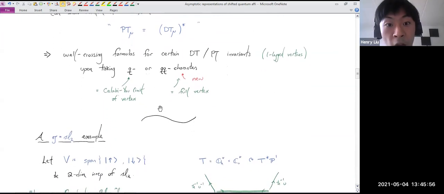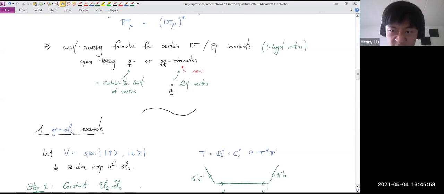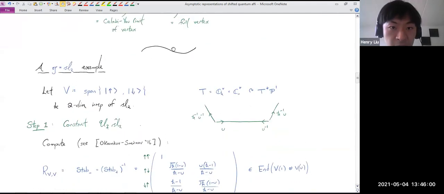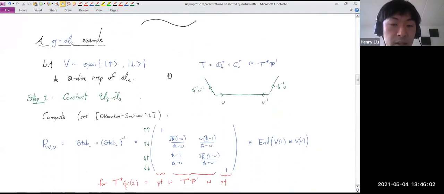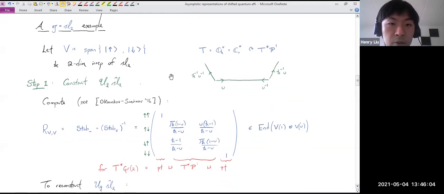Okay. So if there are no questions, then for the remainder of today, instead of writing down the whole abstract theory, I want to really explicitly write down what it looks like in the simplest case of G equal to SL2. So UQ SL2 is as simple of a quantum affine algebra as you will find.